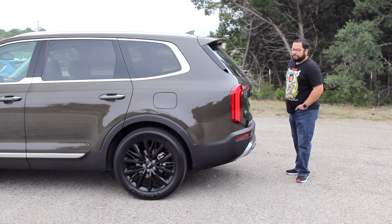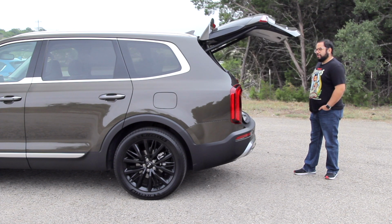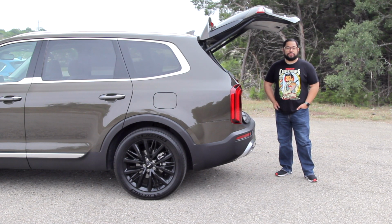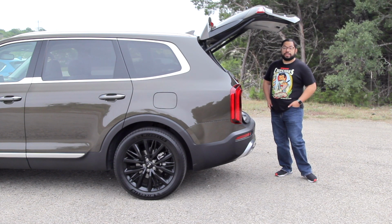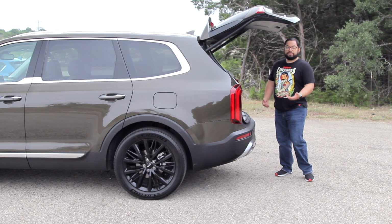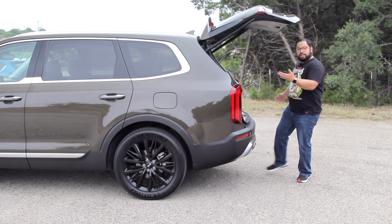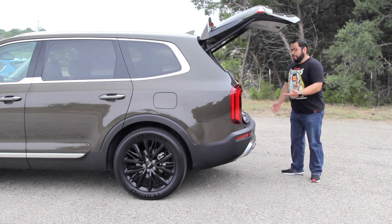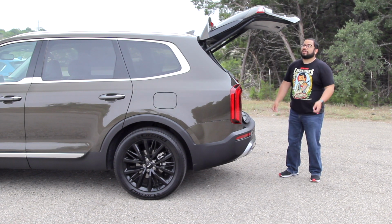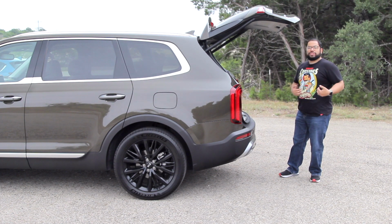If you just kind of hang out here behind, it does that. It opens up the trunk wirelessly. Well, actually remoteless, because I do have the remote in here, but it opens up as soon as you get near it. It's actually a pretty great feature to have. You don't have to do the fancy can dancing, trying to figure out where that little sensor is at the bottom. You don't have to fumble for the keys, and you don't have to press a button on the tailgate. It just opens up as soon as you get near it.